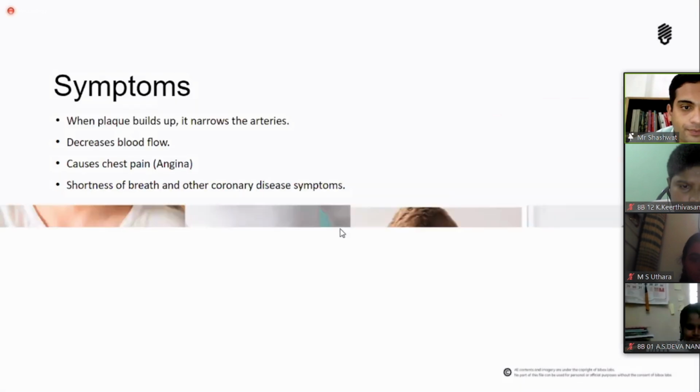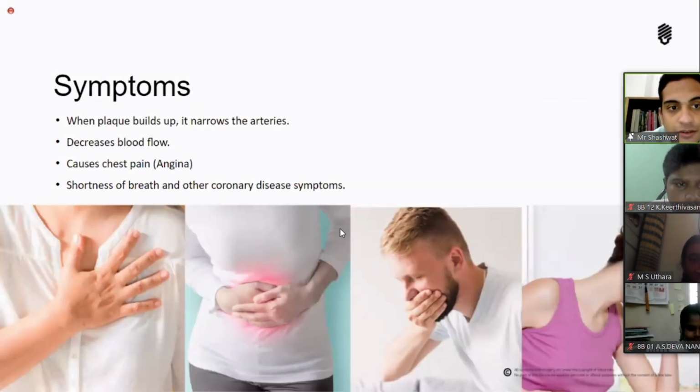Now, most diseases, as a matter of fact, have some symptoms. Like COVID-19 has symptoms. What are the symptoms of COVID-19? Fever, cough. Yes. All right. So most diseases have some symptoms. If we are able to catch those symptoms and treat the disease in its initial stage, it doesn't become life threatening. On the other hand, if we wait for a very long time, then these symptoms get converted into a very serious situation.